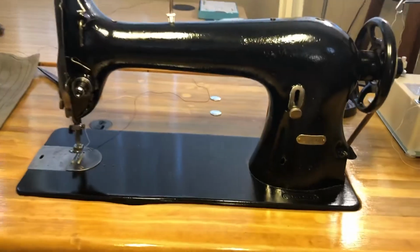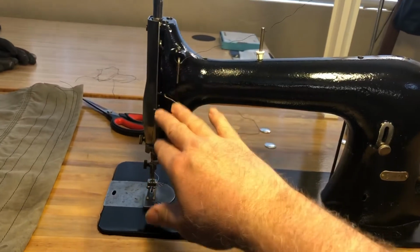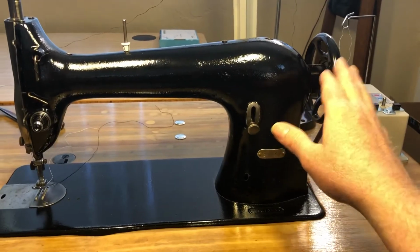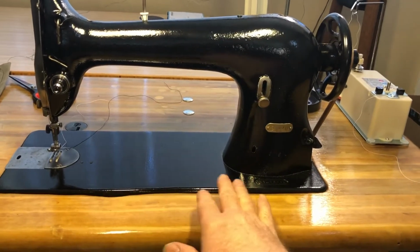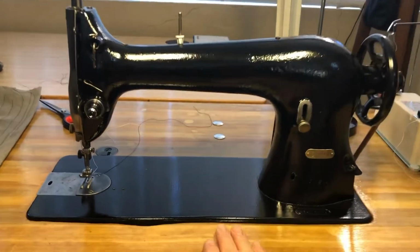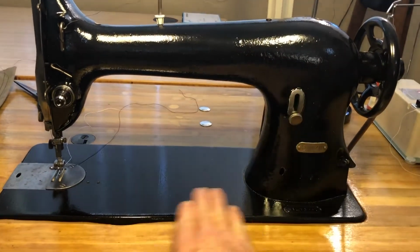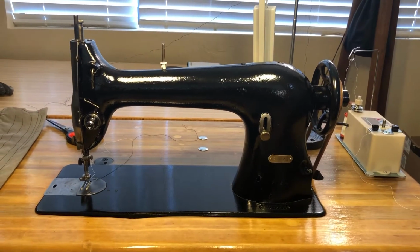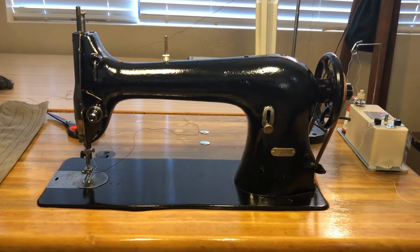So when I got it home, I took it apart to a certain point, took a bunch of the mechanism off the front here, the bobbin mechanism and this wheel, and that was about it. There's a shaft in here, and there's cams, and there's more shafts down here, and I left those in place. Then I took a grinder with a wire wheel and removed all the paint off the deck and the body. Then I gave it a bath in Simple Green to get a lot of the dirt and grease off of it. Then I sprayed it down with brake cleaner, cleaned it up some more.